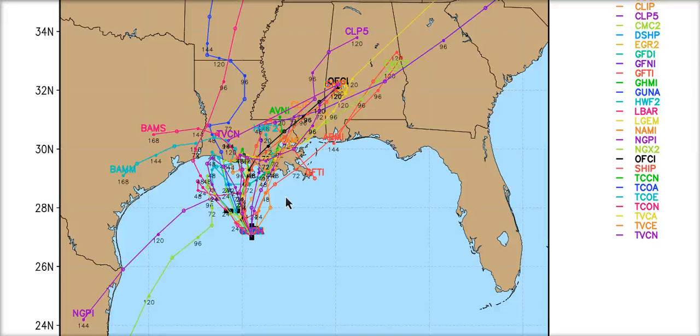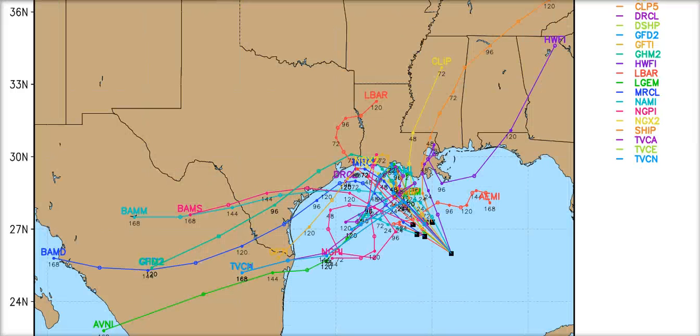These are the forecast models this morning, initializing the storm down here. You can see what's happened now. Notice how we've got a general consensus that this is going to move north or northeast eventually, very slowly, but eventually. Compare that to yesterday morning when I cut the video. Remember that we had very few models in here. We had a lot of meandering tracks, and then the bulk of them actually took it west-southwest into Texas.